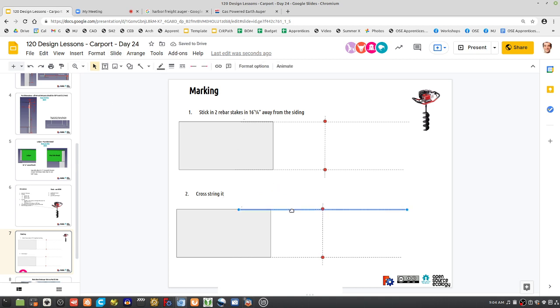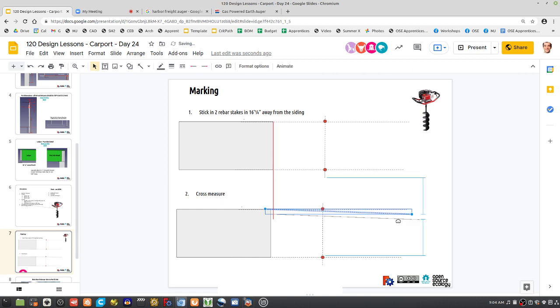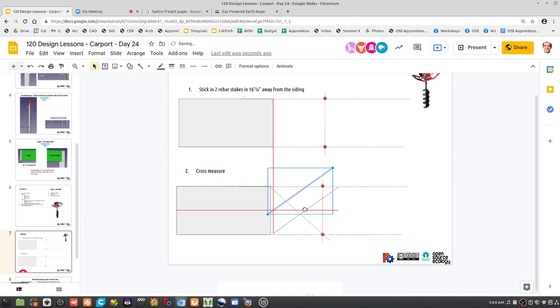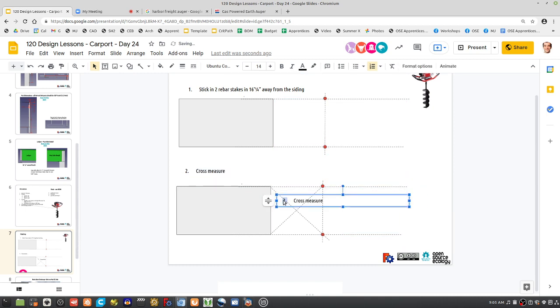So in other words, you're doing cross strings or cross measure. You'll know that you're exactly square only when those two measurements are equal. You cannot be at those exact points otherwise. So let's number them: cross measure 1 and 2. So this is line 1.